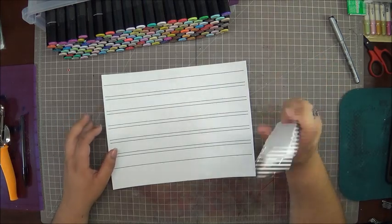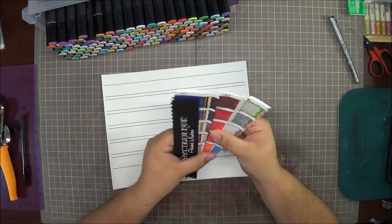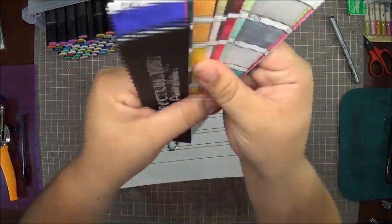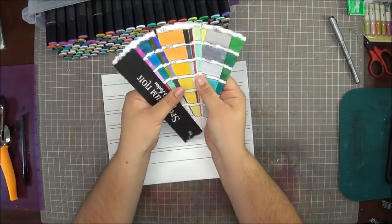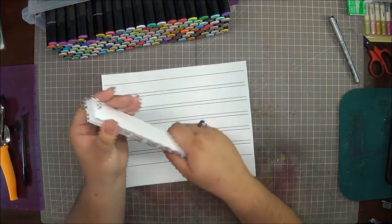I like 1.5 inches. It's easier to hold, easier to store. It's just the right size, because all you need is just a sample of the colors. And as you see when it's done, it kind of looks like a Pantone book or a paint book. So it's kind of neat looking, just to even look at with all the colors.